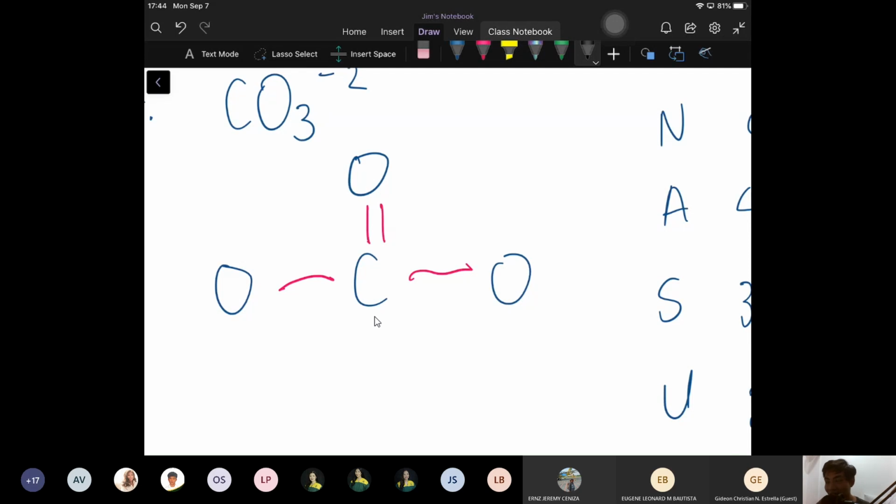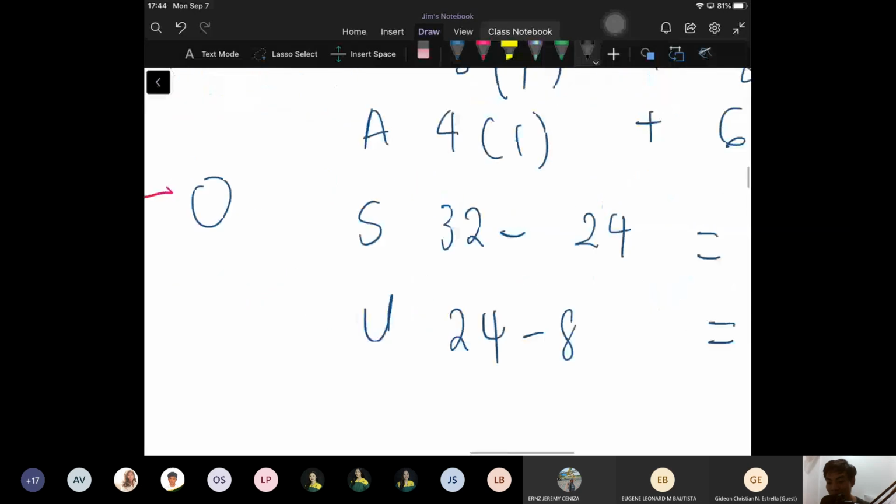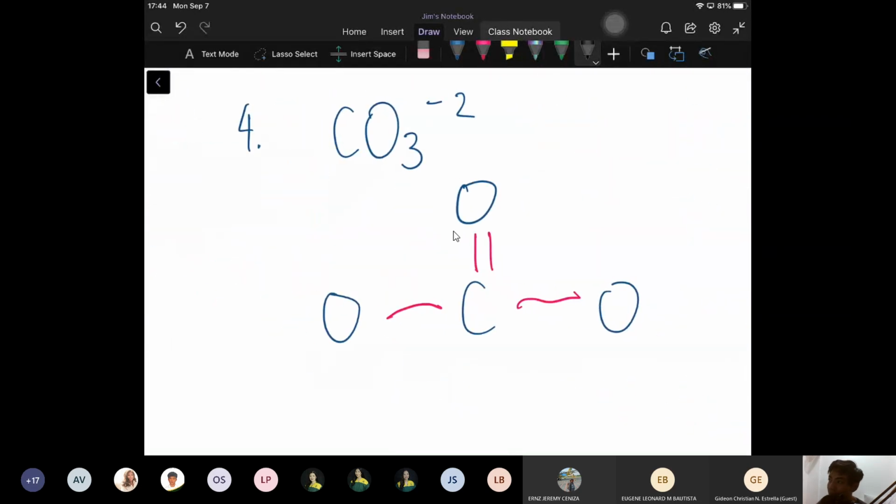Okay, so maglalagay na ako ng lone pairs. No? I have 8 lone pairs, sabi dito. I distribute. Okay, this oxygen, ilang lone pair kaya yung kailangan niya? Dalawa. Bakit dalawa? Kasi, ayan o. Ilan na meron siya? May dalawang bond. So, may 4 electrons na. Ilang electrons pa kulang para maging octet? 4 pa. Or in lone pairs, dalawang lone pairs yung katumbas. So, isa, dalawa. Yan. So, 8 na yung electrons around that oxygen. 1, 2, 3, 4, 5, 6, 7, 8.